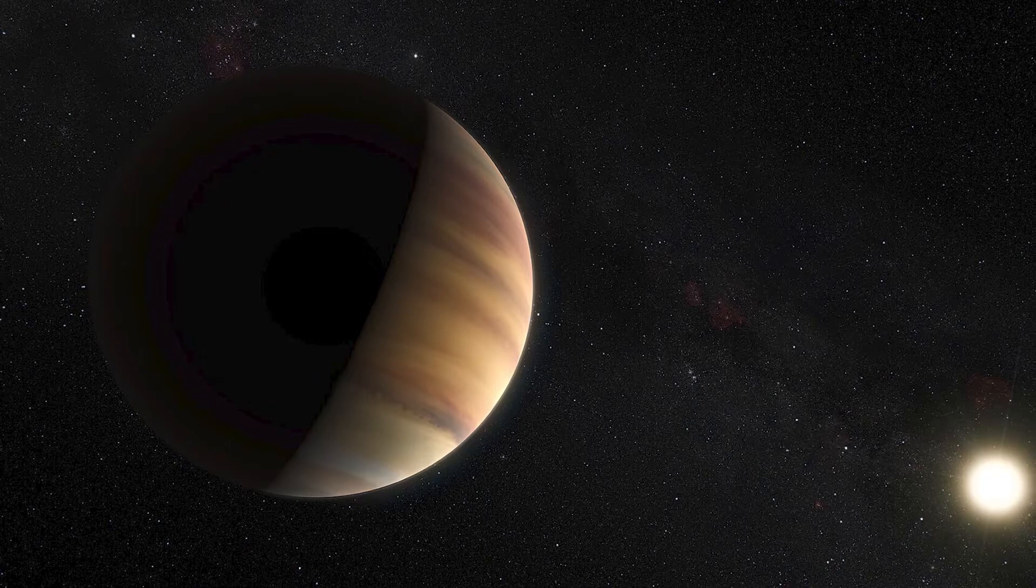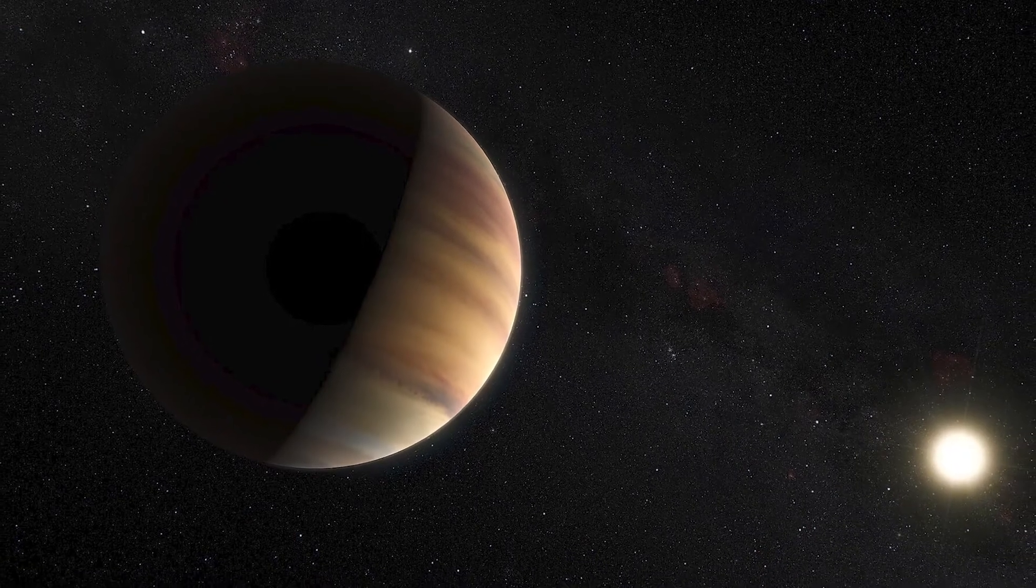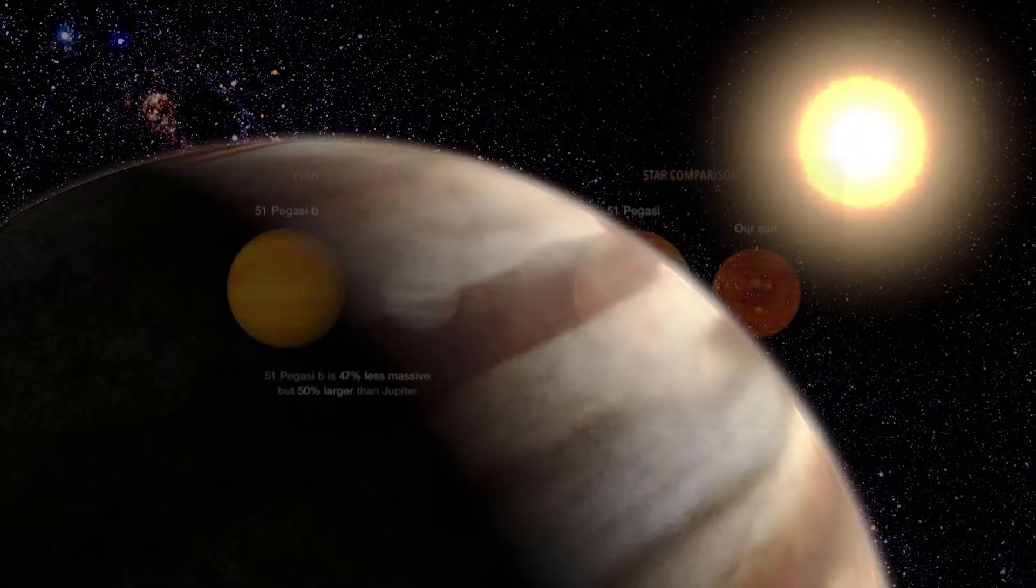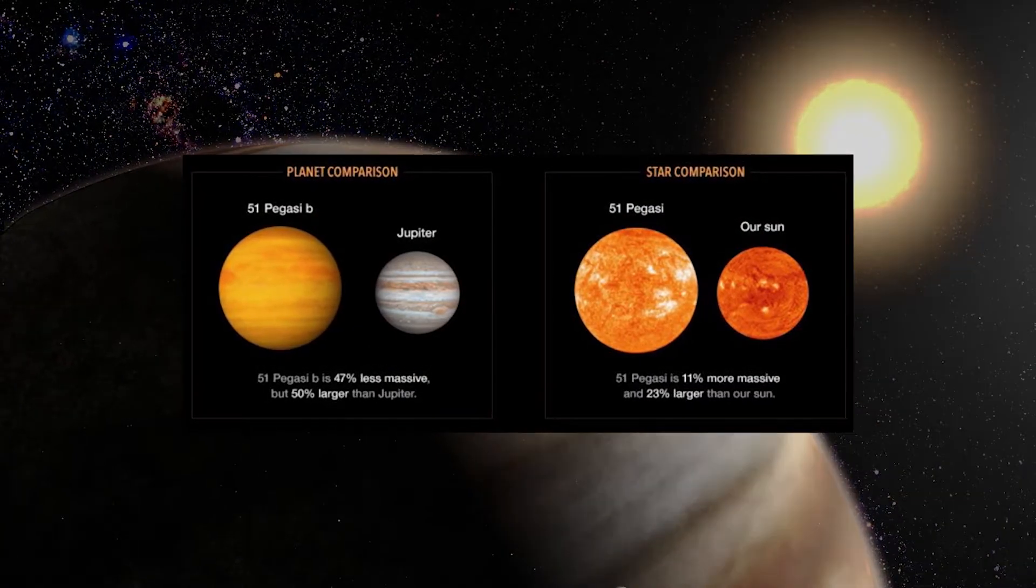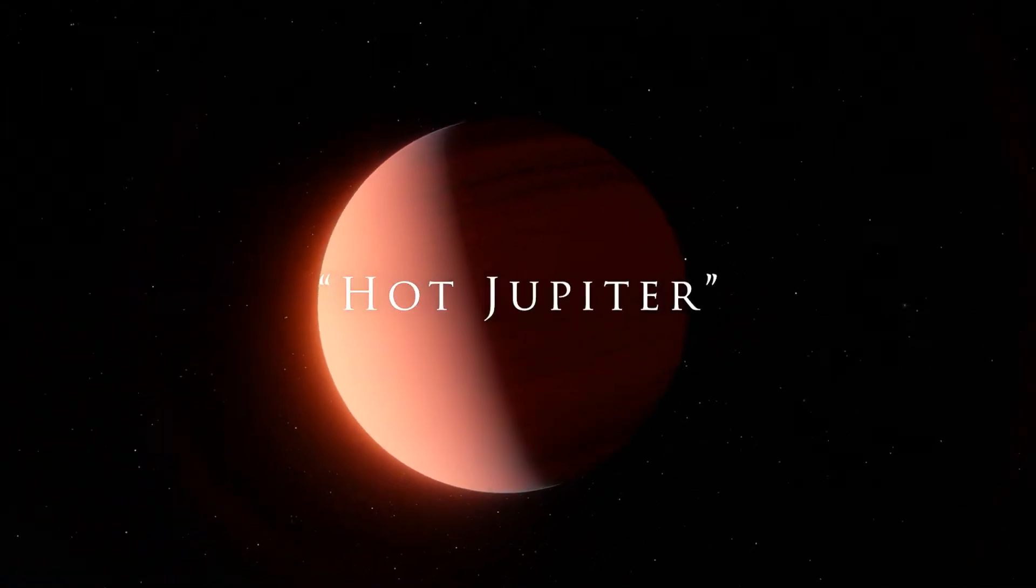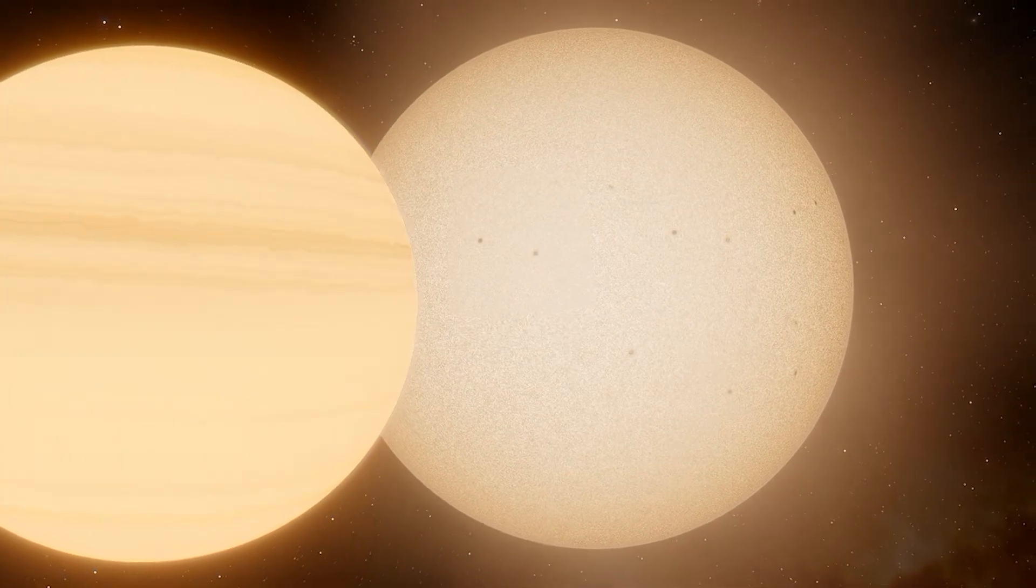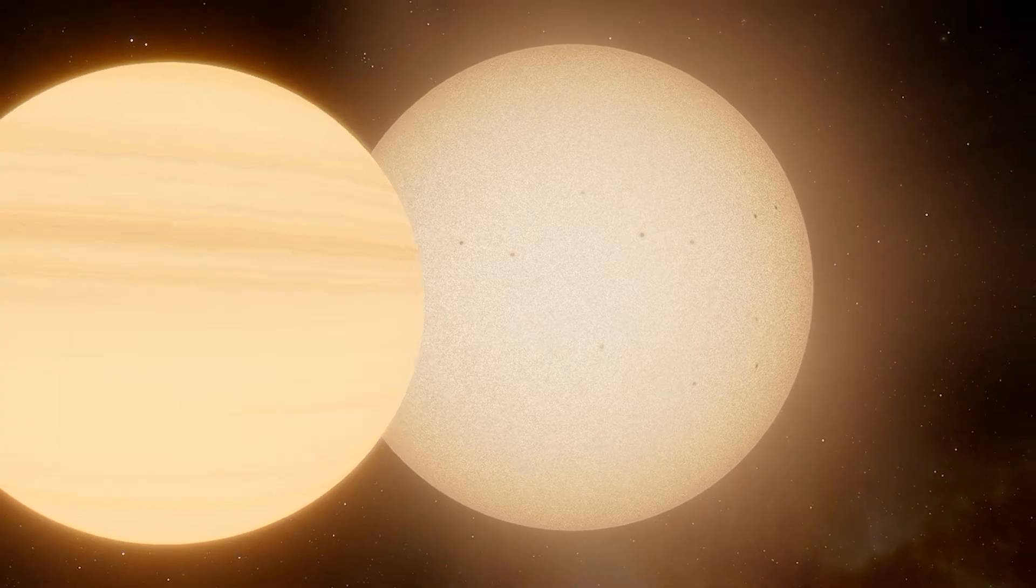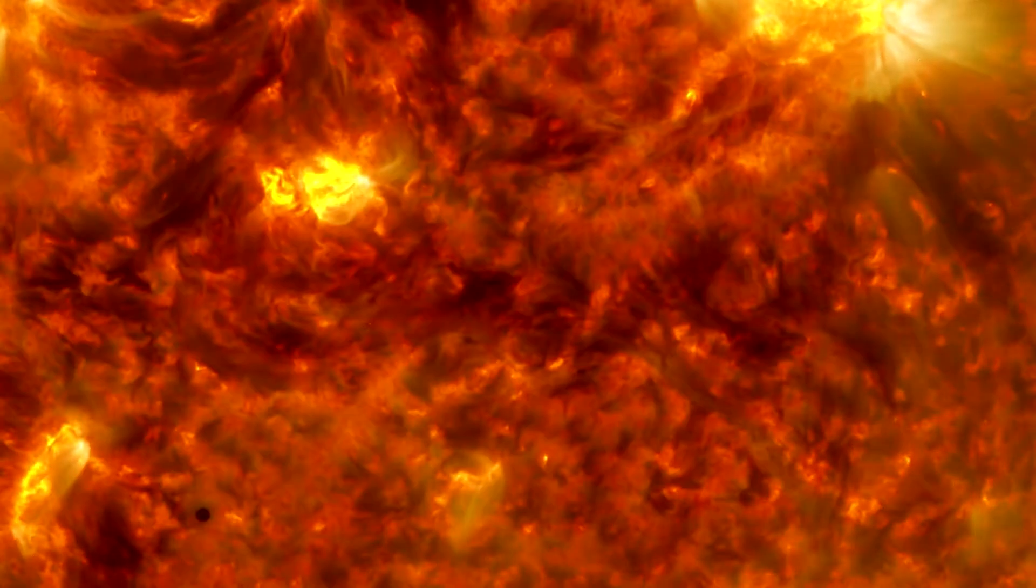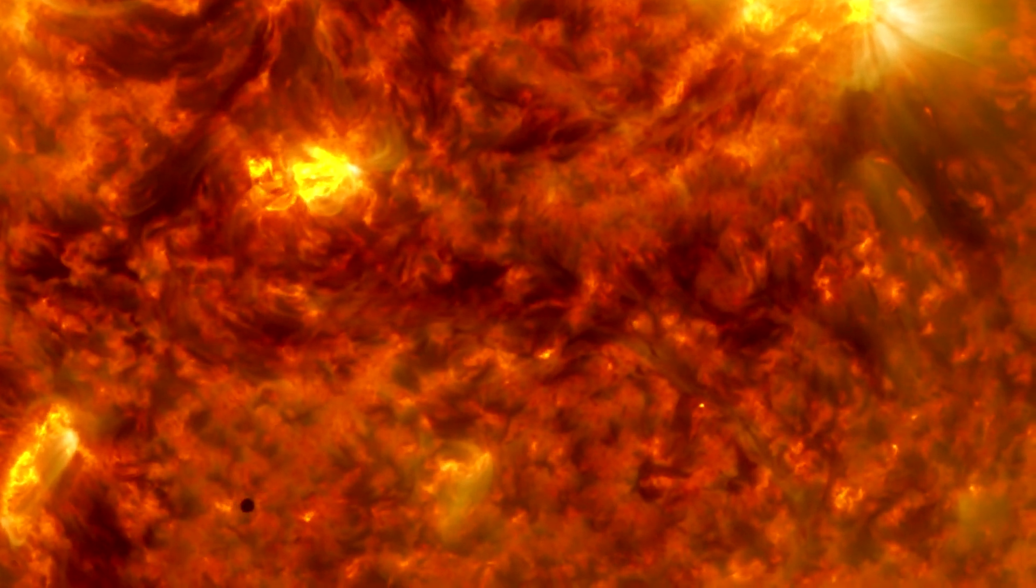Starting from the 1990s, the first exoplanet discoveries came rolling in. Many of these first exoplanets such as 51 Pegasi b were of a specific type of planet that got to be known as Hot Jupiters. These are massive gas giant planets that orbited very close to their star, often even closer than Mercury's orbit, making them easy to spot for early exoplanet studies.